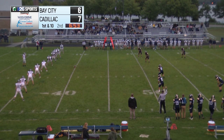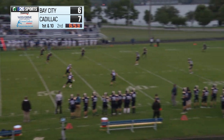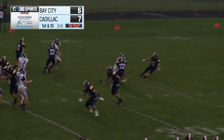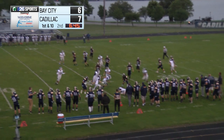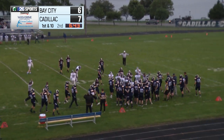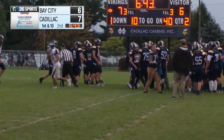As we do have Osdike, Ozzy, to kick off for the Bobcats. And this one, a high hanger taken at the 10-yard line. And that looks like it's Aiden Gurdon navigating through traffic and up the left sideline. Spins off a would-be tackler and finally dropped by number 11. That's Austin McKenzie finally bringing him down, but a good return there from the Vikings.